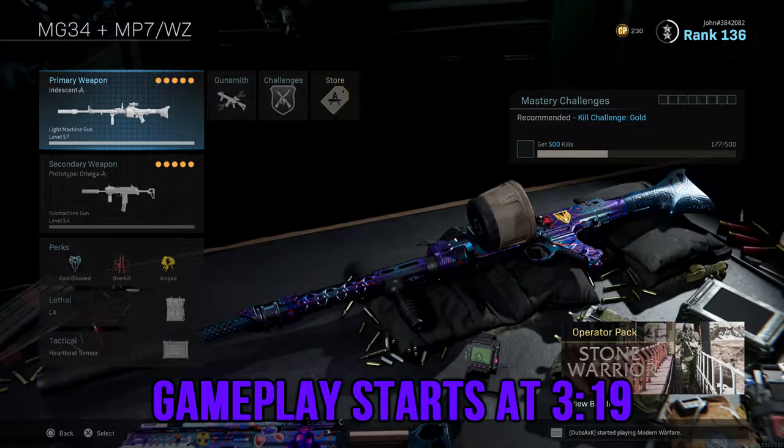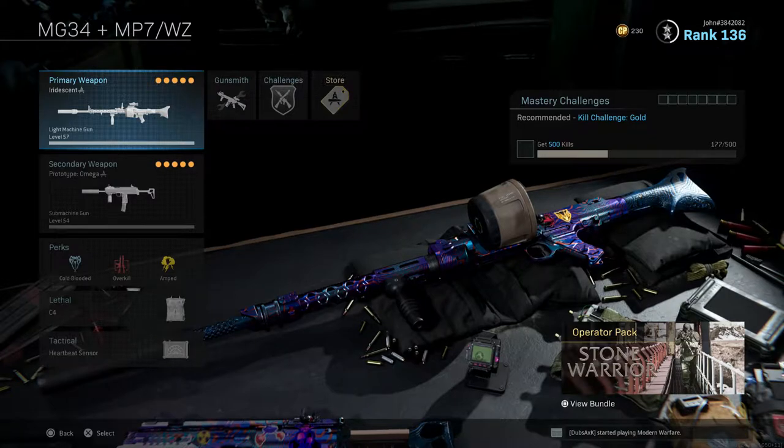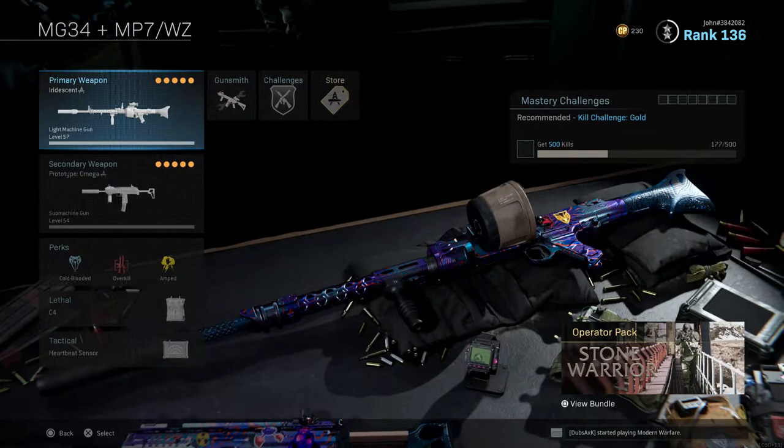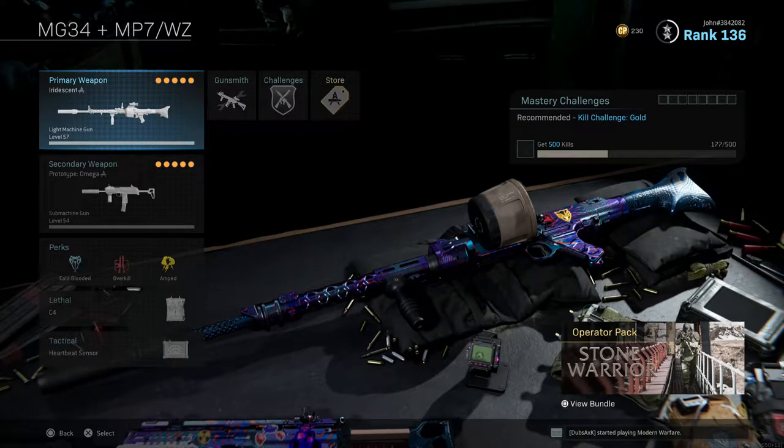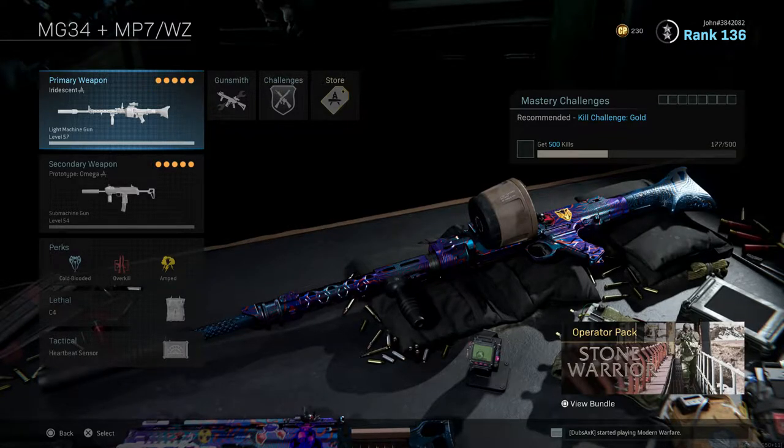And real quickly, before we get into the victory gameplay, I want to show you guys my MG34 and MP7 class setup that I was running throughout this gameplay. Now, first things first, shout out to my cousin. He was the one that gave me this class setup for the MG34 that I am about to show you guys. And although the attachments may seem a little weird and a bit uncommon, trust me, guys, this class is amazing, and you guys will be shocked and surprised at how insane it really is.